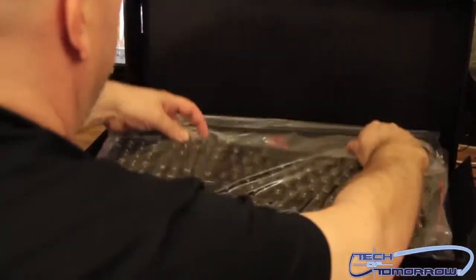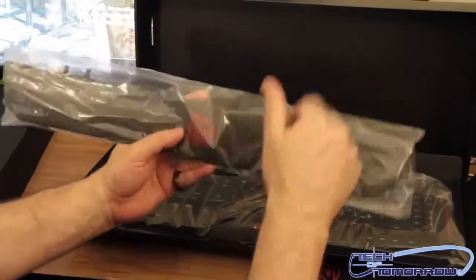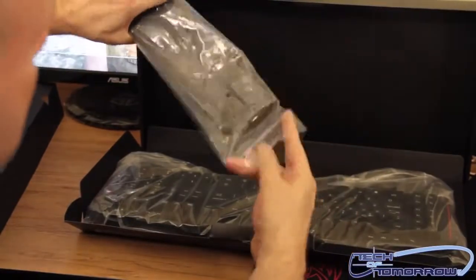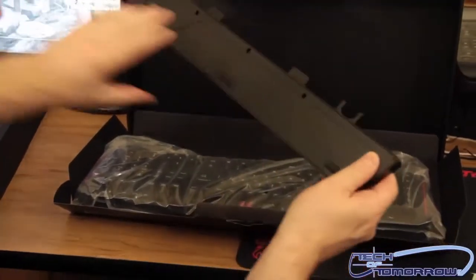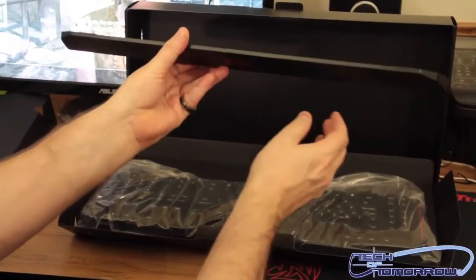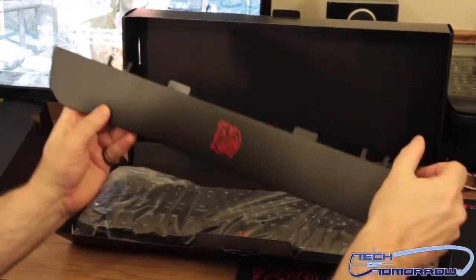Oh, there's the keyboard, but wait. Here is the little thing you put your wrist on, your wrist pad holder right there. I can open that up and pull that out for you folks back there at the home office. This one's pretty thick. A lot of these things are just really thin. You guys can see this is actually a very thick wrist pad right here. Very tough, very thick.